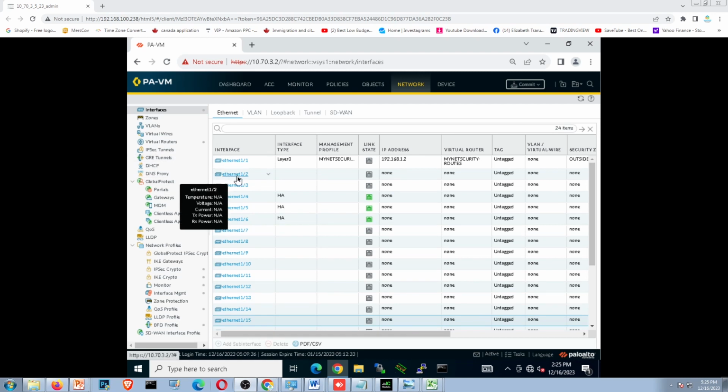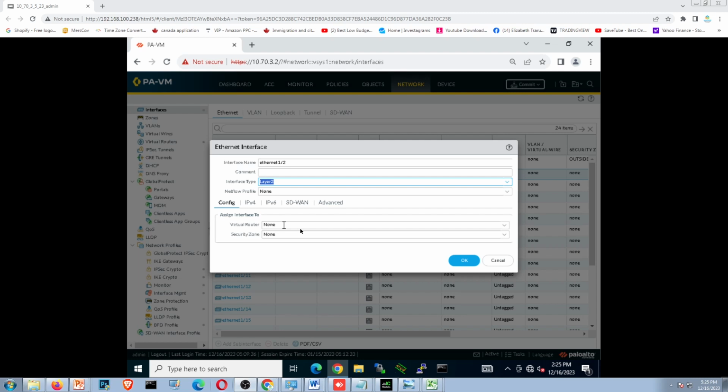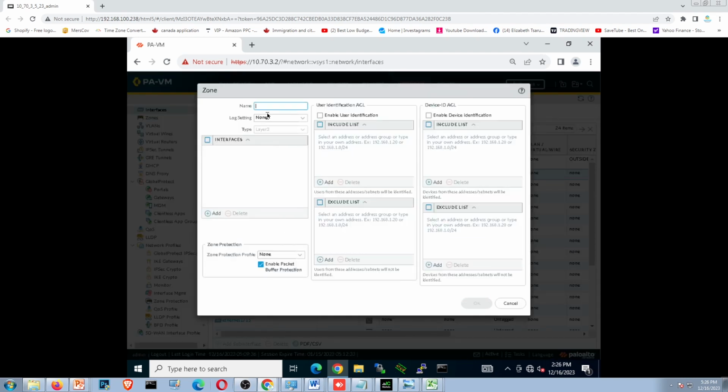Let's go to number 2. So port number 2 will become Layer 3, and then the virtual router will be this one, and then for the zone, we'll create a new zone. We'll put it inside.